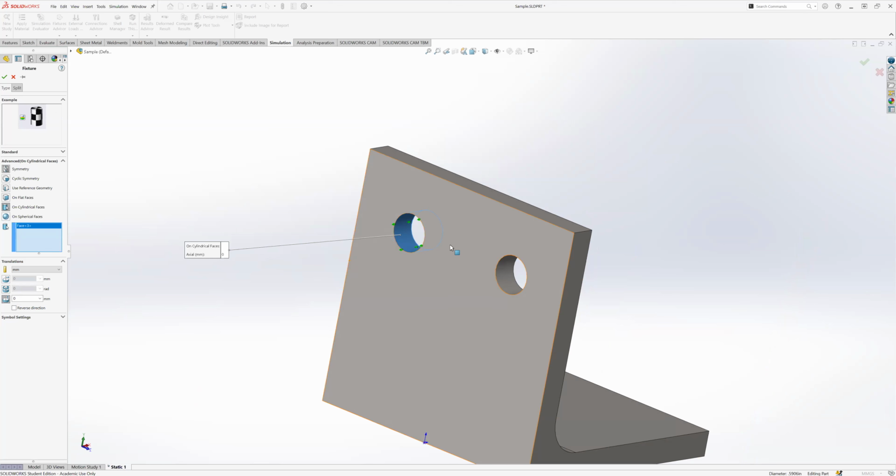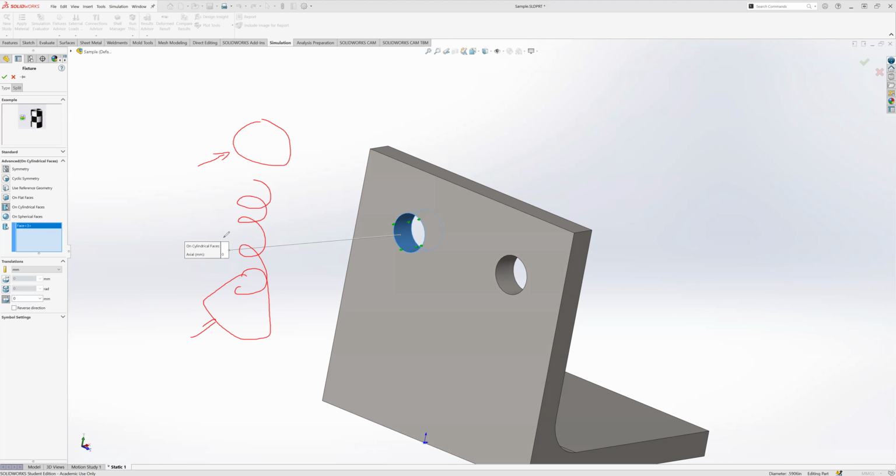This axial is a good one for, let me think of a good example. This may be something we may use for the fluid viscous dampers project, when you have, say, a damper with a spring. Let me try to annotate actually in Zoom here. So let's say you have two cylindrical faces, and I'm going to try to draw this in 3D. You have a spring going in between them, and you're trying to maybe analyze the spring, but you know that this face right here is always concentric with this face because you have maybe a rod or something going down the middle.